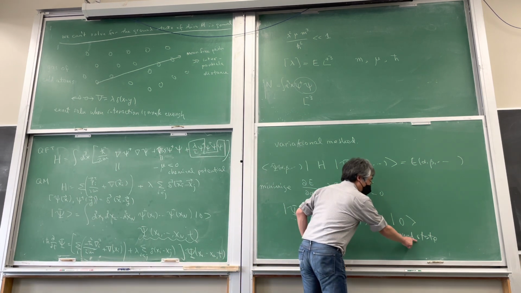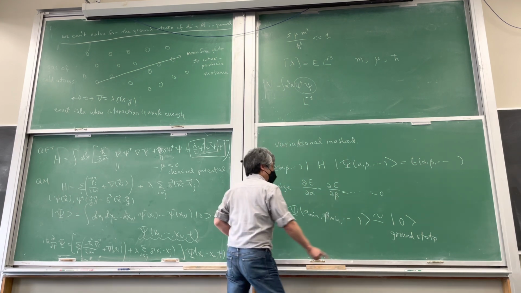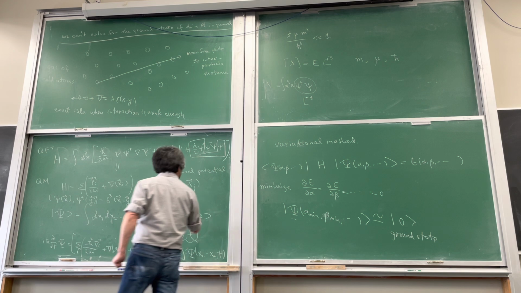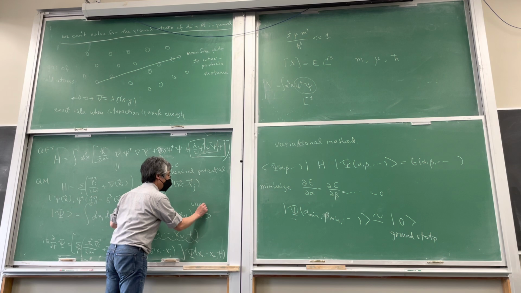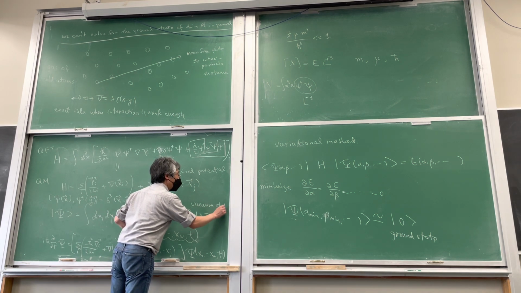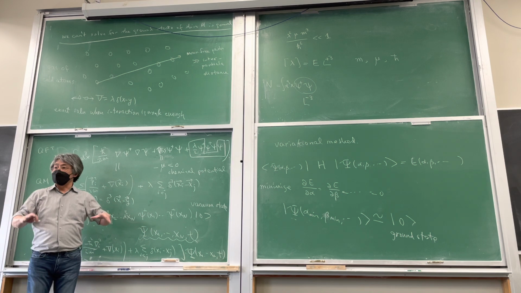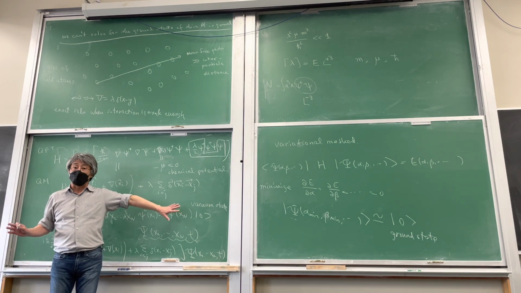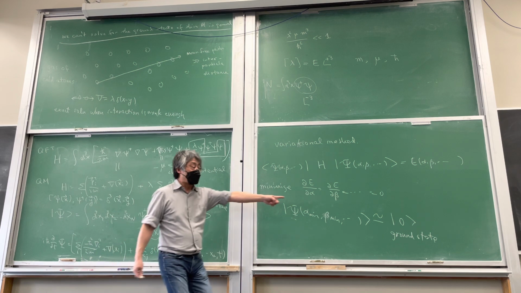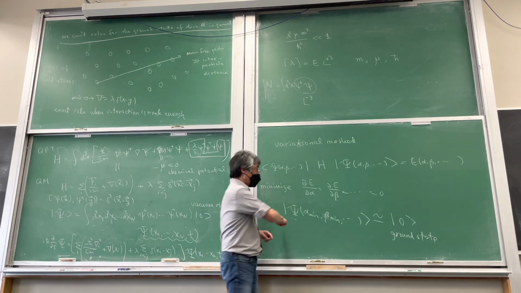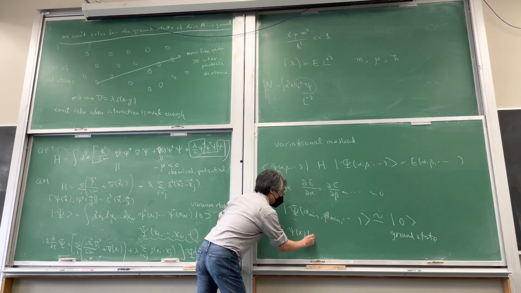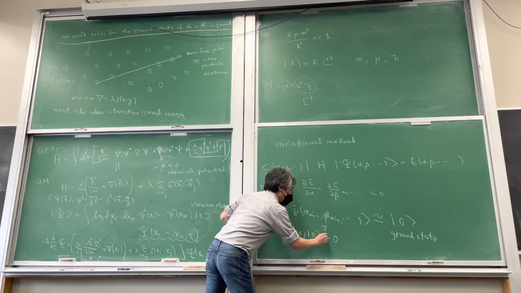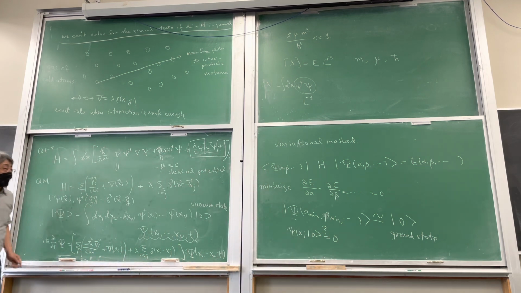And here, I really wrote down ground state in words, because this zero state may not be the same as the zero state here, which is the vacuum state, which was meant to be a state that is annihilated by the annihilation operators, psi. And this state may not be that. So in this ground state you come up with, it may not necessarily be annihilated by the annihilation operator. So the vacuum state and ground state may be different.